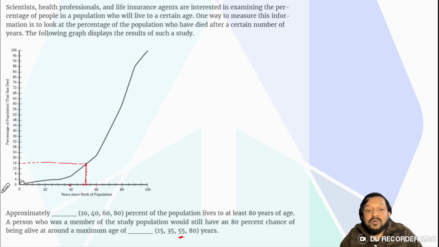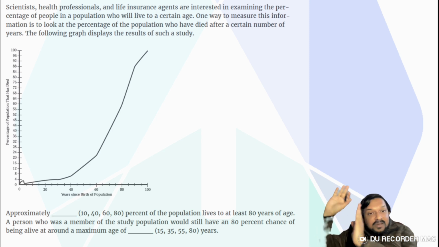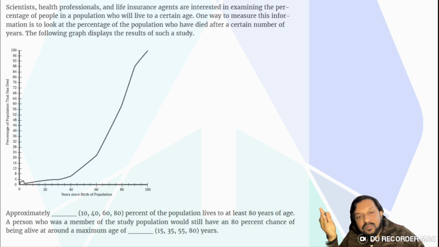But the key word out here is maximum age. Okay, and because we are talking about maximum age, we'll have to start from the higher values. We had eliminated 80 and therefore we came to 55, and therefore 55 will be the correct answer. So the key to save time will be obviously eliminate one of the logical answers, and that cannot be the answer. You can look into the graph and can eliminate quickly.